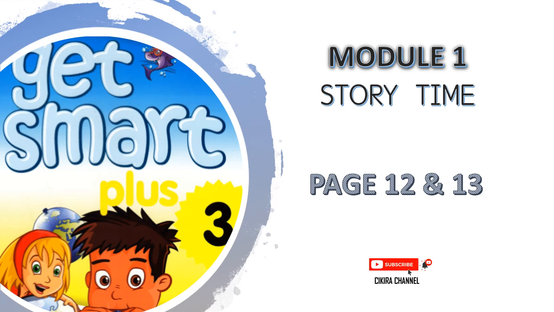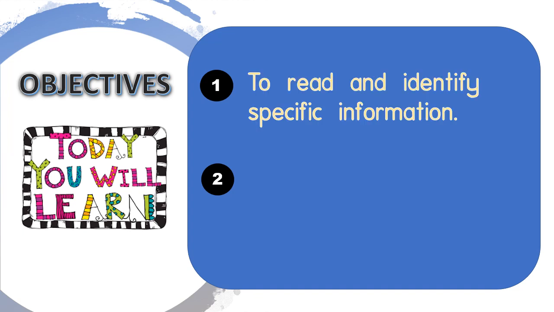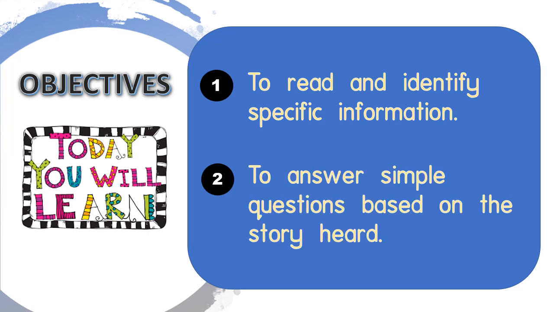How are you today? So let us continue our lesson today on Module 1, Story Time. It's on page 12 and 13 in your textbook. As usual, before we start, let us review our today's objective. Firstly, you will learn to read and identify specific information. And the second one is, you will have to answer simple questions based on the story heard.